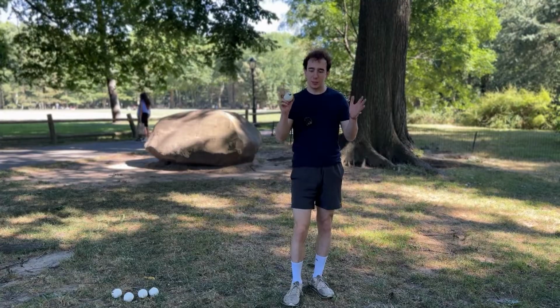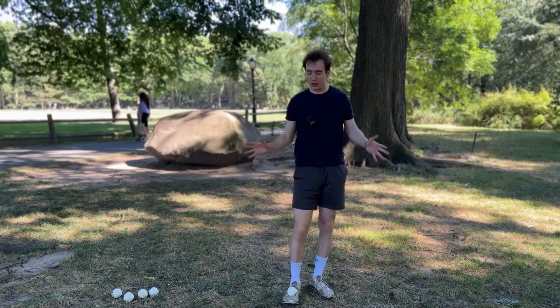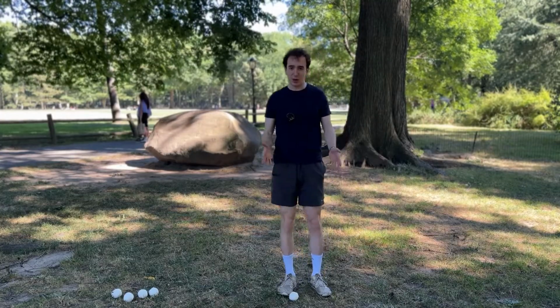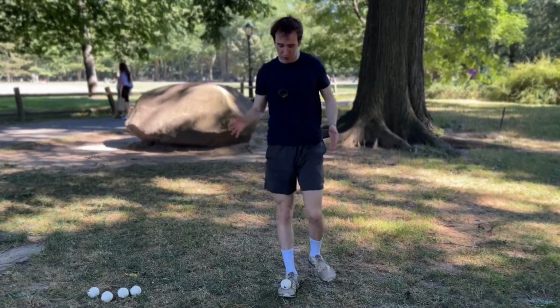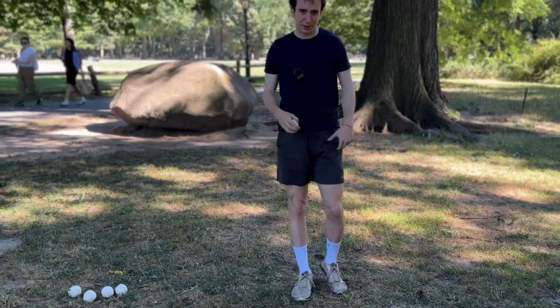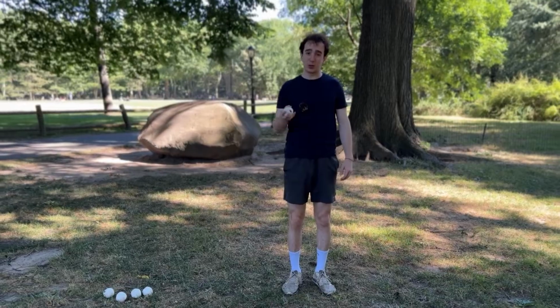But anyway, learning the kick up is really good because once you can do the kick up, you no longer ever have to bend down to put the ball on your foot. So if you just see a ball on the ground like that, you can use one foot to put it on your first foot and your second foot to just kick it up, and now you never have to bend down. And it's really cool, so it's definitely worth learning, so let's get right into it.